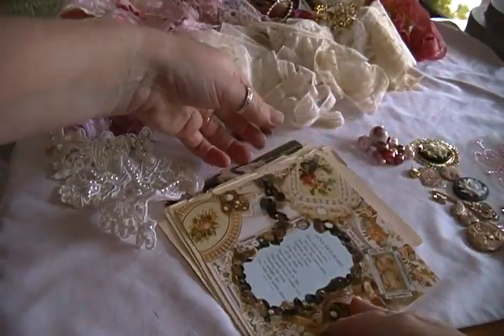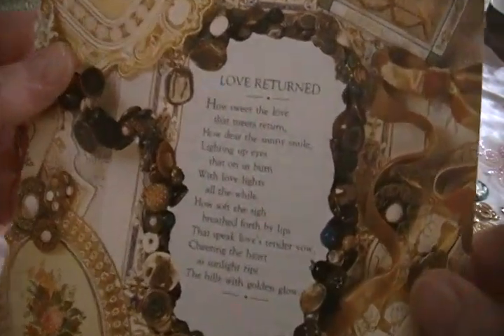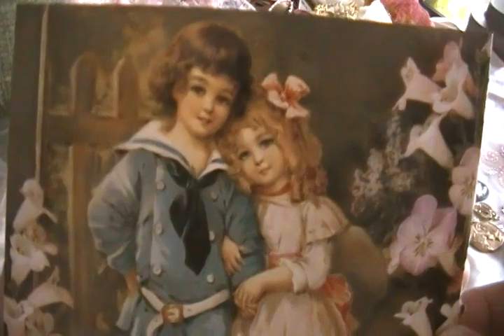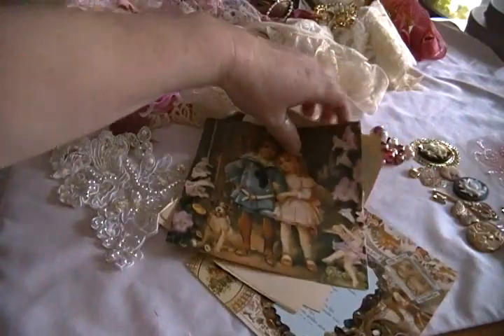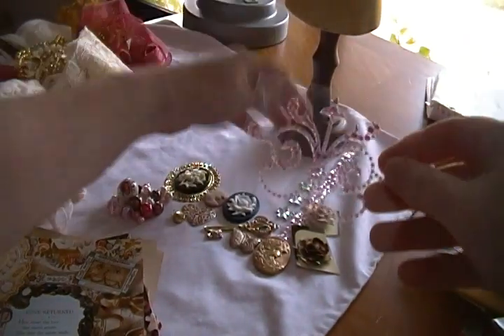I'm including a beautiful wedding gown applique — this is the first time I think I've included these in a kit. These are pages from a book; this one has a poem on the front, really pretty, and then there's the back of it. I'm including some true vintage papers, which is great for decoupage type things. I'm also including this picture from the book — isn't that darling? The other kit has this same picture amazingly — there were two — but this page is slightly different.